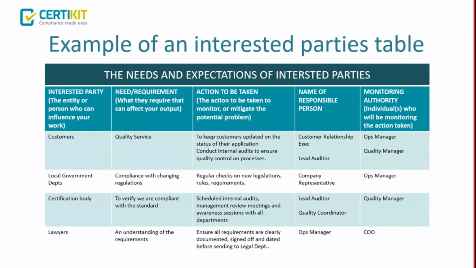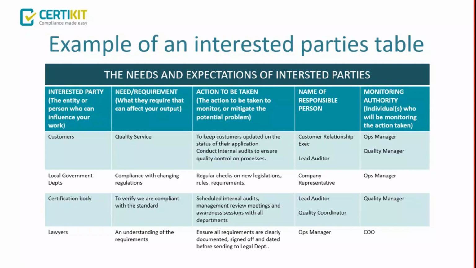So working our way down, let's go down to the third one, certification body. Everybody forgets to put this in. And it gobsmacks me, an external required entity is a certification body. What do they want from you? They want to verify that you are compliant with the standard. That's what they want. They want to make sure that you are compliant with the standard they come to certify you with. And how are we going to do that?